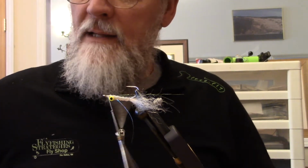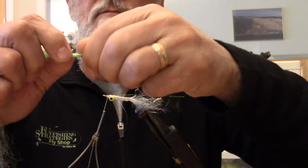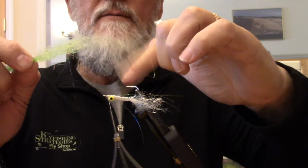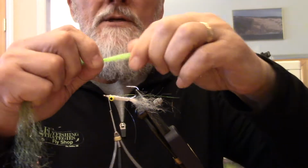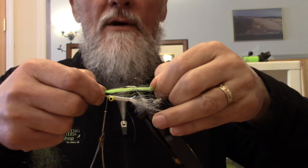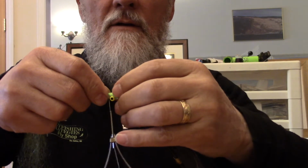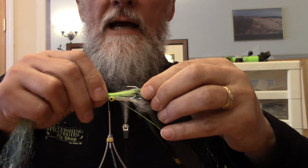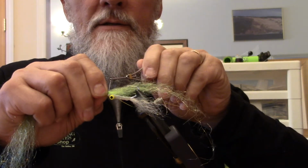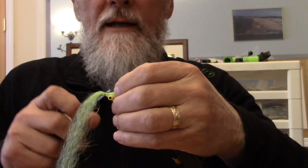The next wing that I'm going to add is the chartreuse, and we'll size it up a little bit. I'm going to be trimming a lot of these little fibers at the end so it's the right length. Coming down on the point, it will divide my material in half, going on each side of the hook like that. I want it right on top of the hook shank. Go over it and lock it down with the thread like that.